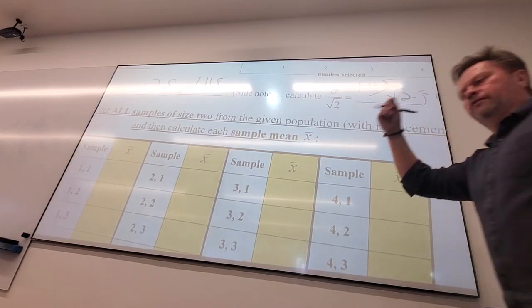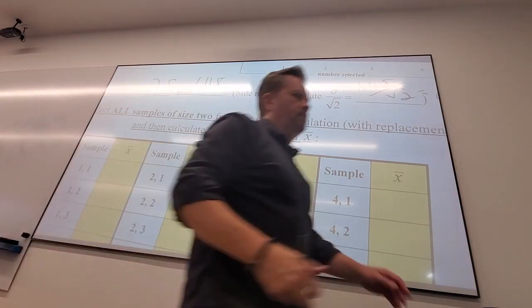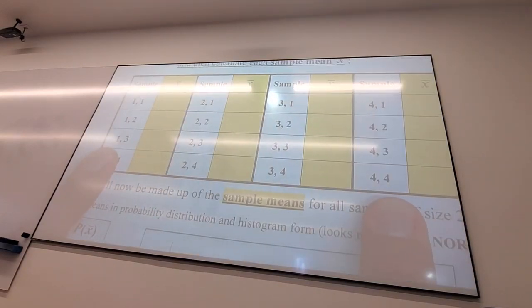So what did we do when we went to Florida in our minds? We talked to individuals first, and then I took samples of size 10, samples of size, I can't remember now, 15, whatever, and I plotted their sample means. So if I'm gonna take all samples of size 2, one example would be I picked the number 1, drop it back in, and I picked the number 1 again. That would be one sample of size 2. What else could I get? Pick the number 1, drop it back in, and then pick the number 2. So what I've done here, because I'm a nice guy sometimes, is I've given you all the possible samples of size 2. These are all the things that could possibly happen, yes?